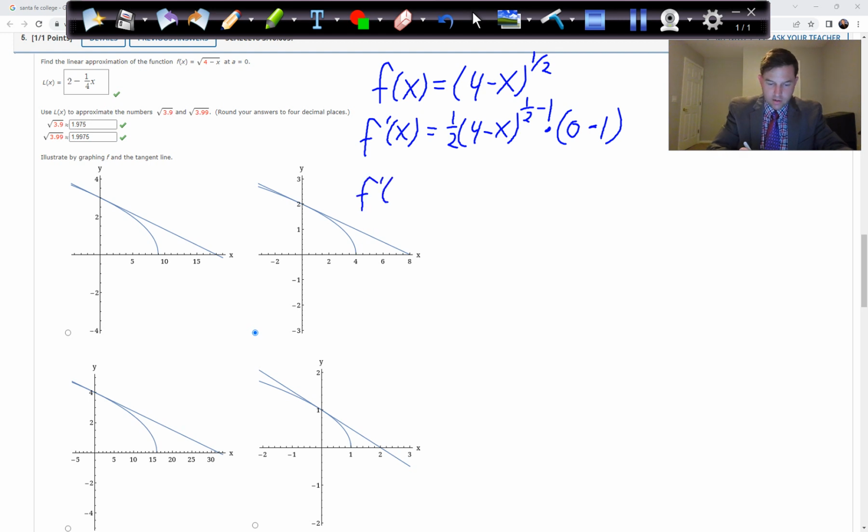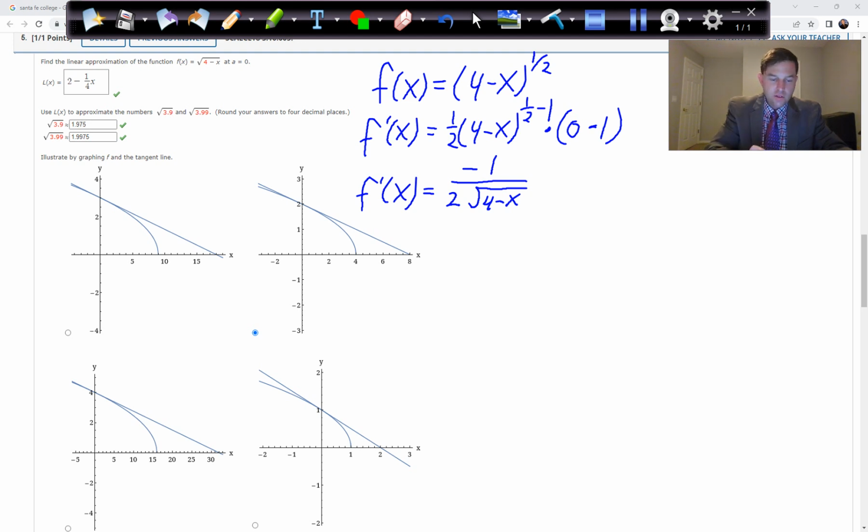So we're going to get this minus 1 is going to multiply into this 1 as part of the 1/2, so it's minus 1 over 2 times the square root of 4 minus x. So the power becomes negative 1/2, so it makes it a radical 4 minus x, but the negative part will flip it into the bottom.